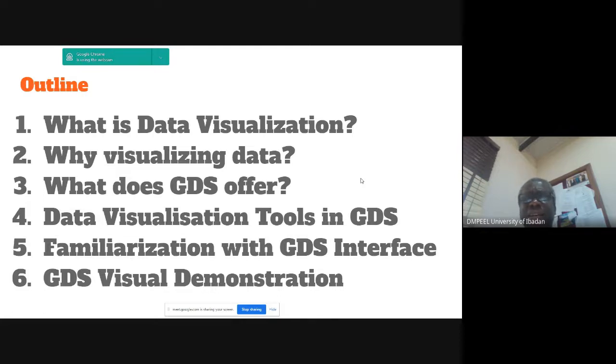And then what are the basic tools in the Google Data Studio that you can readily harness for your research to improve the quality of your research output.